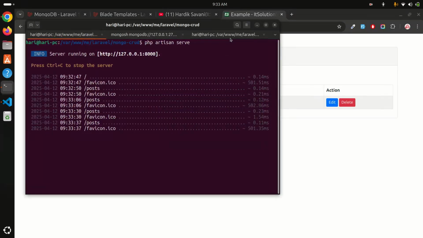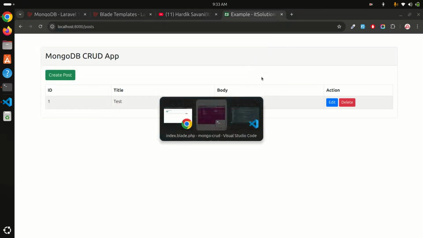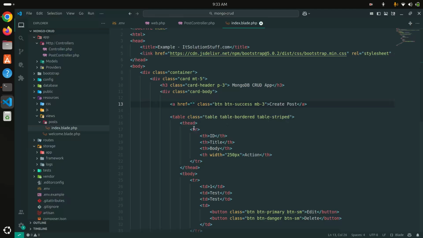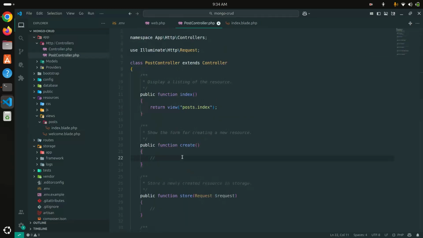Now from the resource route I will call this GET method. So this is the post.create route. Copy this, and I will go here and always use the route helper. So you can see post.create, and save it. Now it will go over here. So let me go to the create method, and here I'm going to return view, and I will just say post.create, and save it.